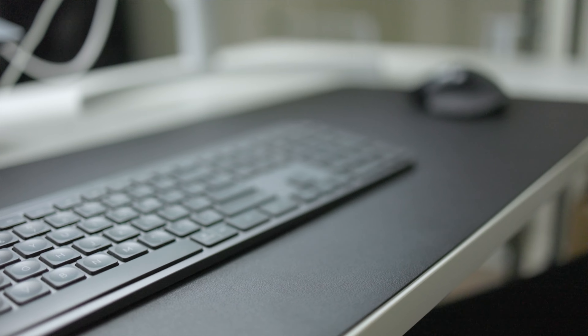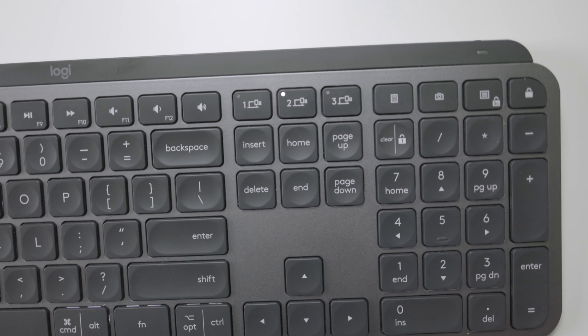The speakers on this iPad are really great for watching content — my wife and I use it on the treadmill and we can hear videos without being drowned out by the belt noise. For peripherals, I went with a 32-inch LG monitor as well as the Logitech MX Combo — the MX Keys keyboard and the MX Master 3 mouse. It took me a while to land on these. I really like that the keyboard has three-device support so I can switch between my personal MacBook, my work MacBook, and my iPad Pro with the press of a button.